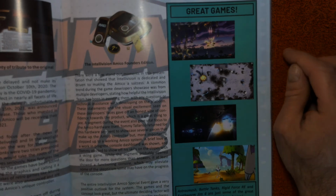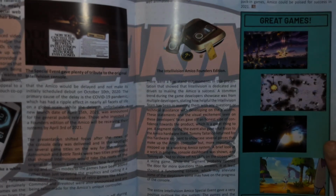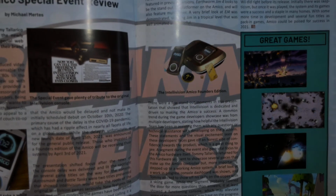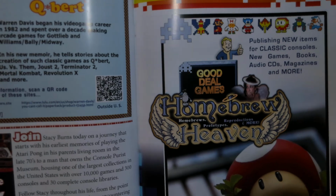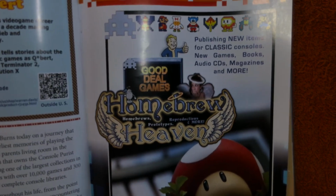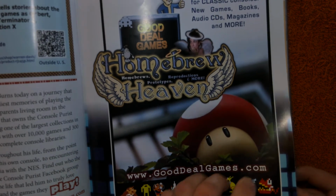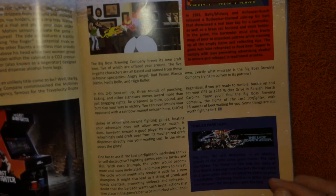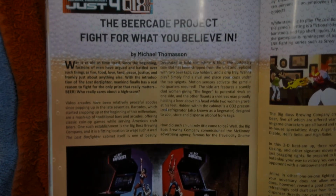So that was one of my favorite games. I believe it was Astro Blast on the Atari. But this is a new Intellivision, which was way superior to the Atari, but it didn't have a lot of games on it. So, Homebrew Heaven. So, good advertisement about homebrew games. And you'd be surprised what people do on the Atari 2600 of all things. Beercade Project.